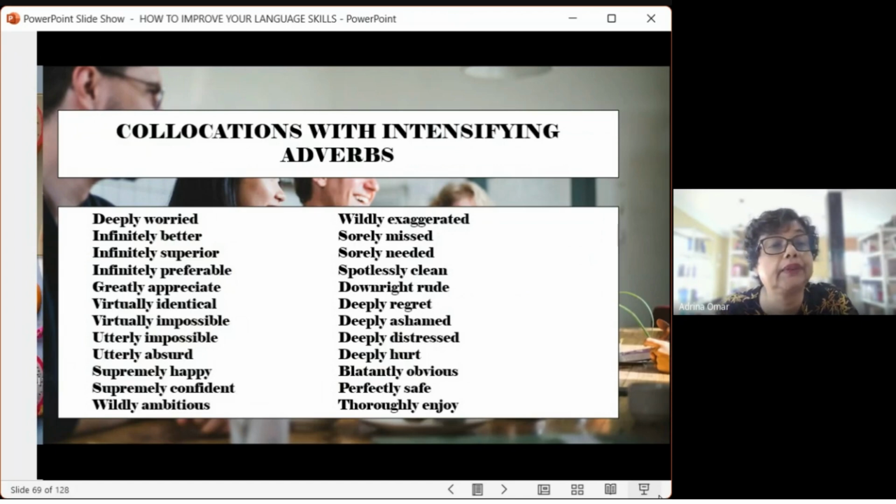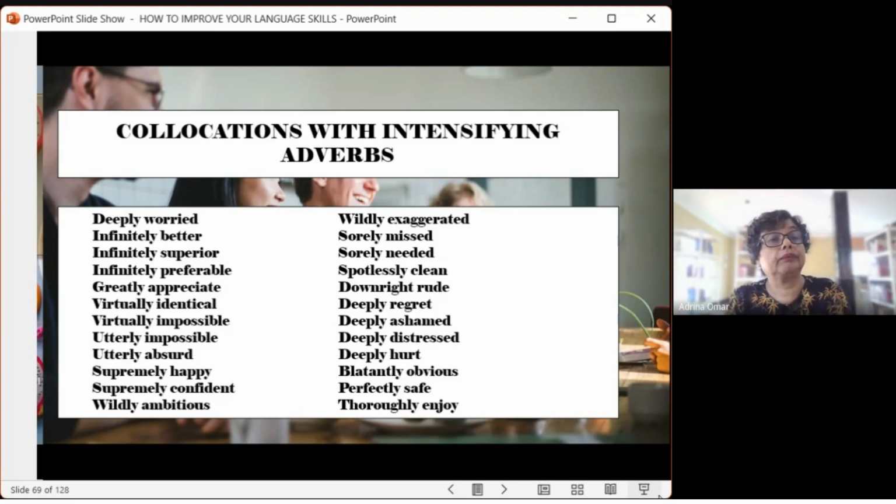So these are the collocations paired with intensifying adverbs. We dealt with adjectives, we dealt with verbs. This time is adverbs. Well, like I said before, you want to sound natural. You want to sound like the native speaker. So I will read a few.